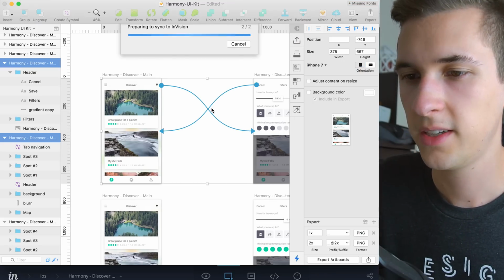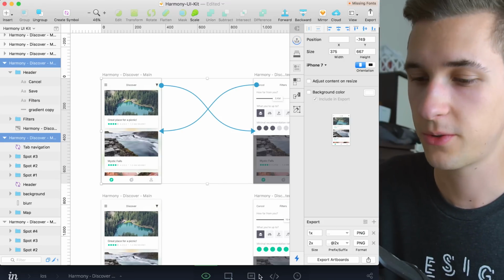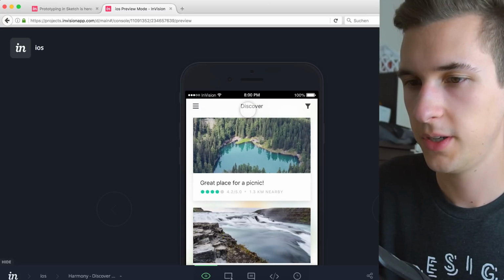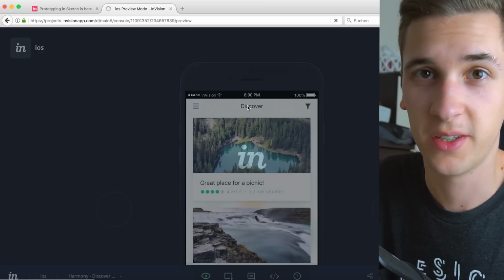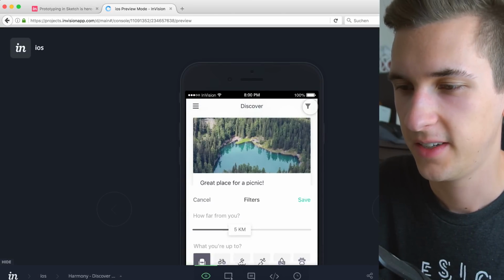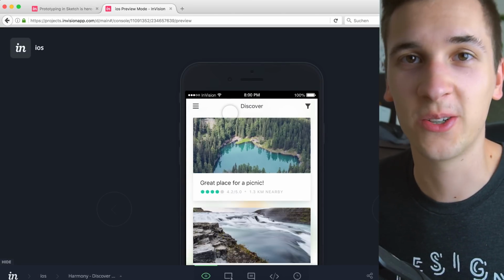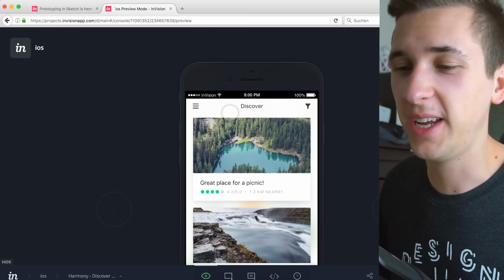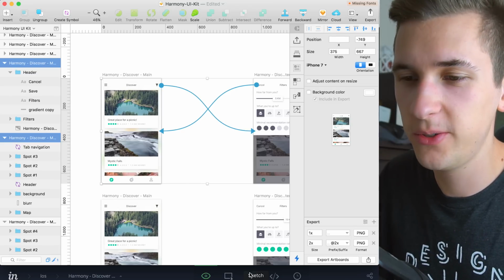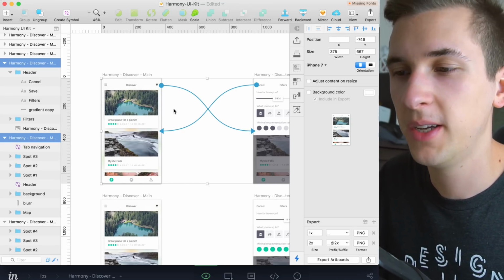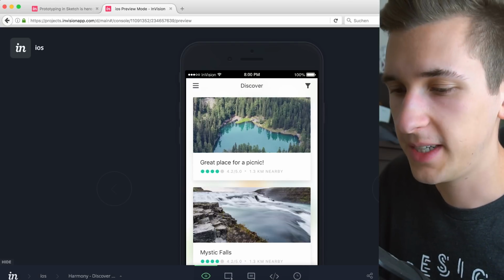Select them, sync them. They are being synced to InVision. So I sync both of my screens to InVision. We can simply refresh our browser window, which will give us the ability to test that it's sliding up, as I said, and it's of course also sliding down. So it's really, really easy to create this cool prototype just within Sketch. It's so easy. You see these connections right here, you upload them to InVision and you can simply use it. You can do much more amazing things with it.